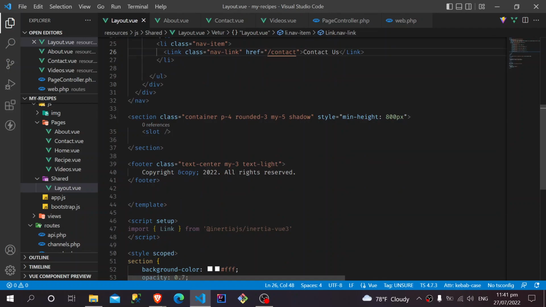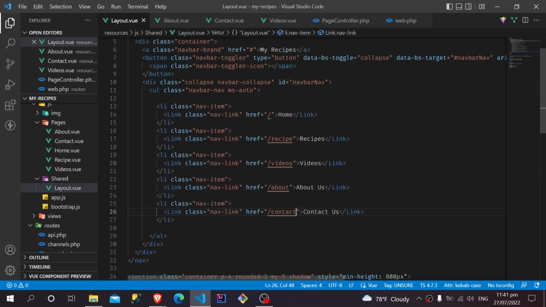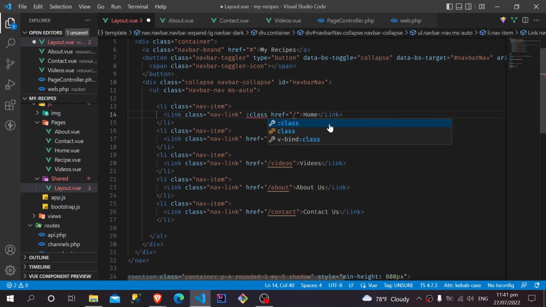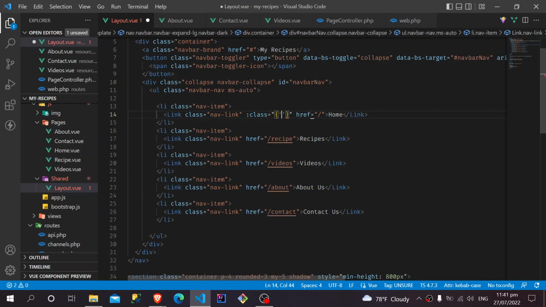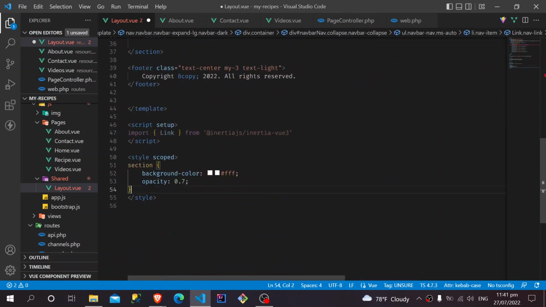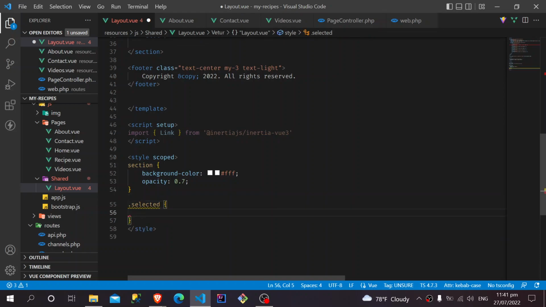So the first thing, we'll just have to hook up a class here, and inside is going to be an object, and then what class we are talking about. We'll just add a class here, dot selected, and we'll just give it a text color of yellow for now.